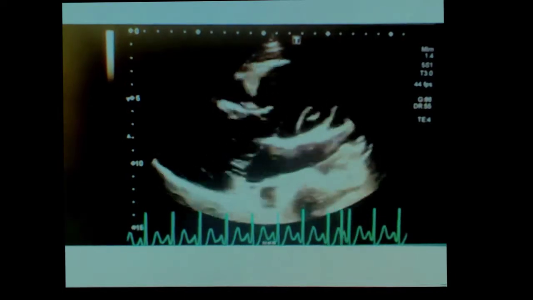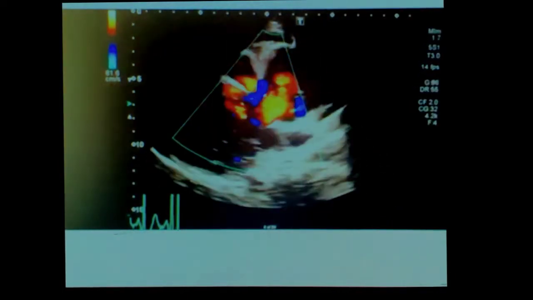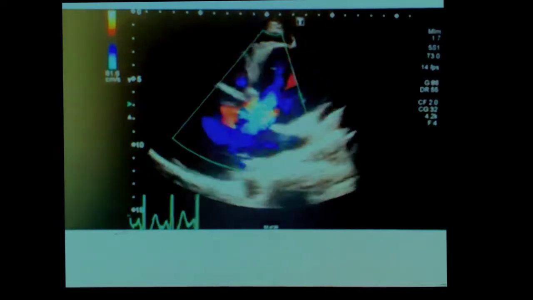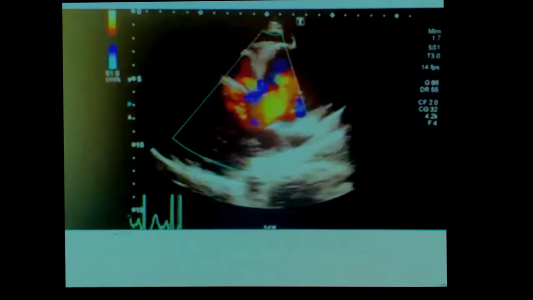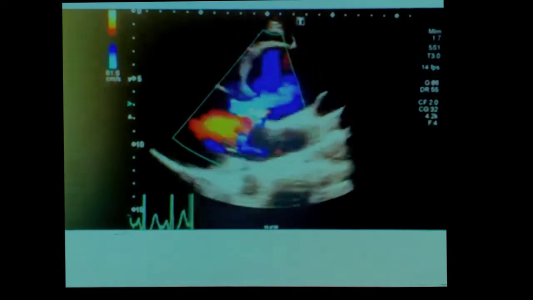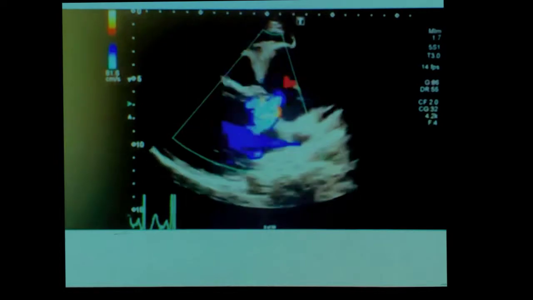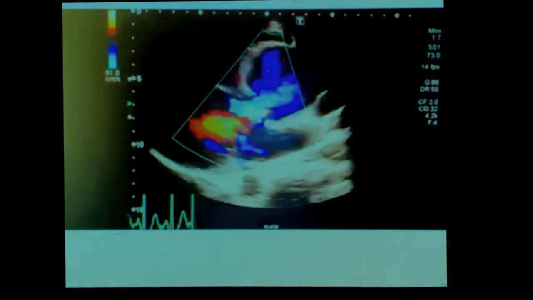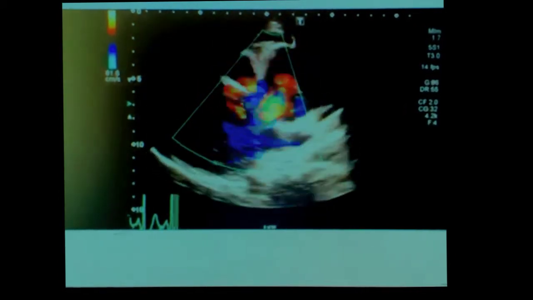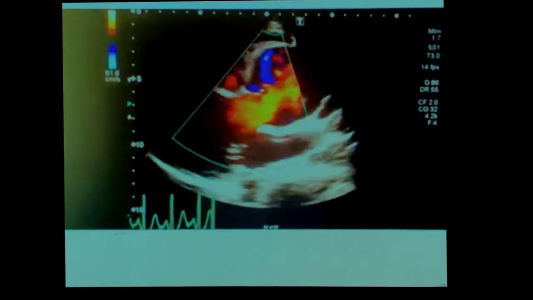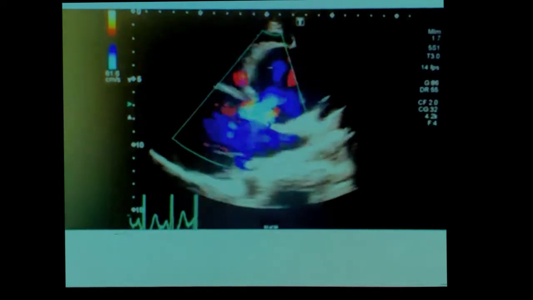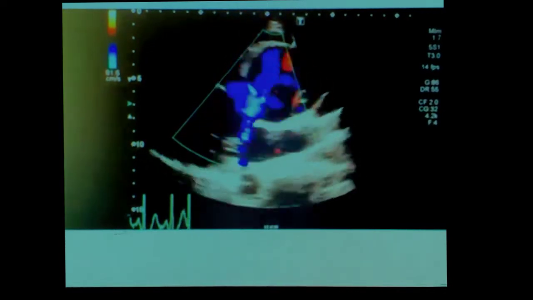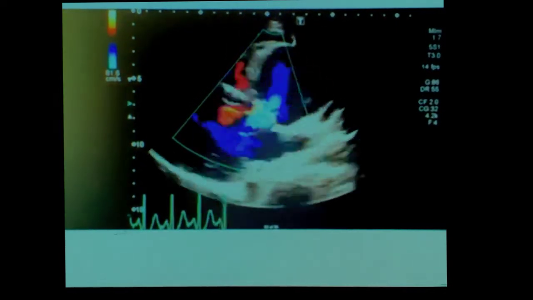So, Mo, want to continue? Color? Yeah, I was going to choose AI with it. How bad is the AI? It's quite a bit of regurgitation. Is it turbulent or laminar? So, red then blue, no yellow, no turbulence. So this is laminar. Laminar in regurgitation means wide open, severe. There's no question. When you see that for mitral valve, tricuspid valve, laminar flow, this is severe. So the laminar flow, severe AI. So it complicates things. So the valve is involved.